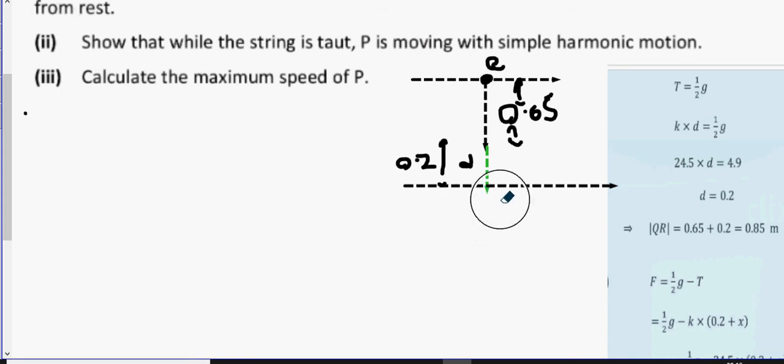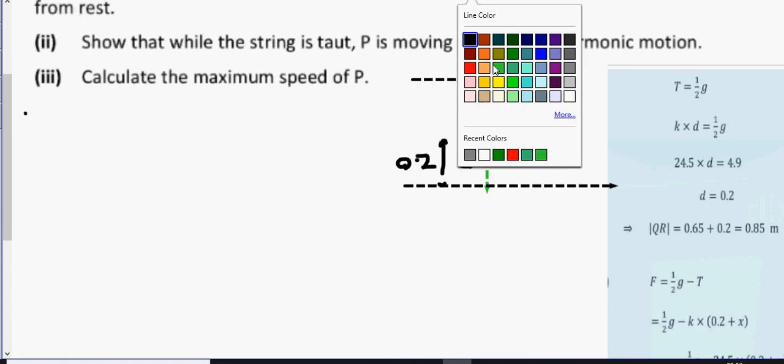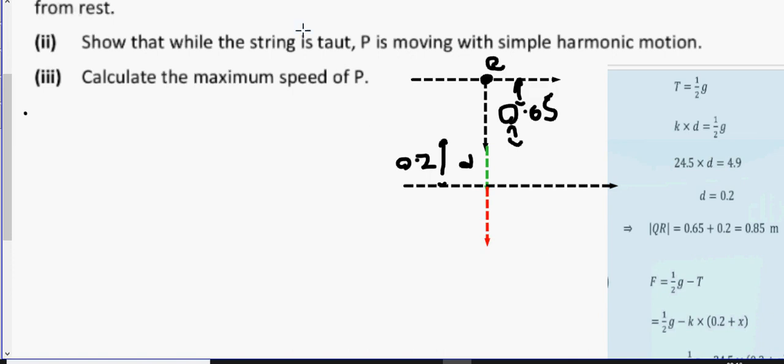Now once again, please don't just remember you're talking about a generic distance x, anything below equilibrium. There we go. And that is what we call that, lads. We will call this, oh yeah, that's 4.9 N downwards. That's particle P. That's your equilibrium position R, and this is our generic distance x.